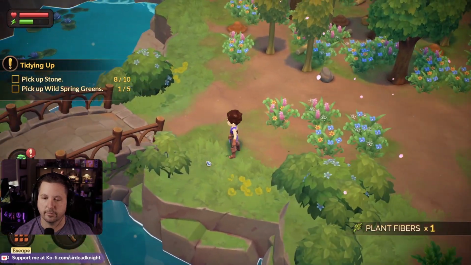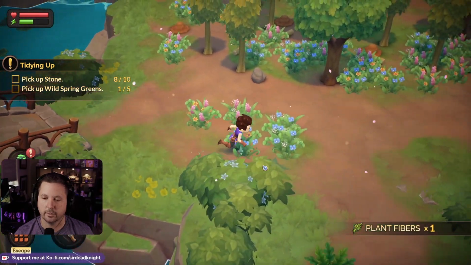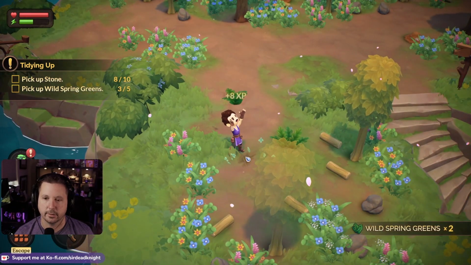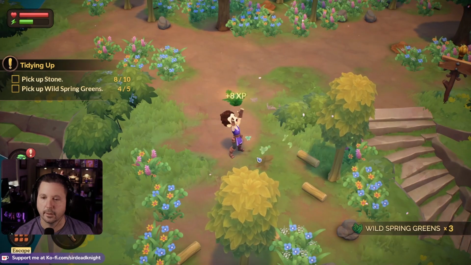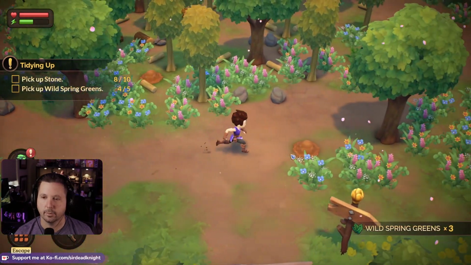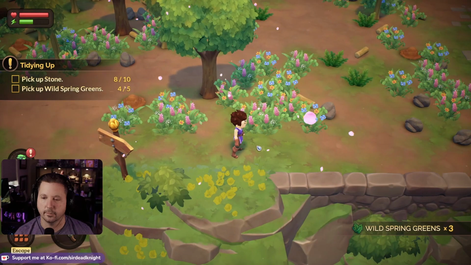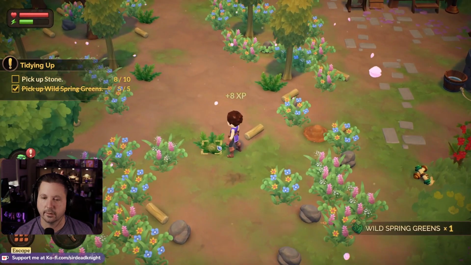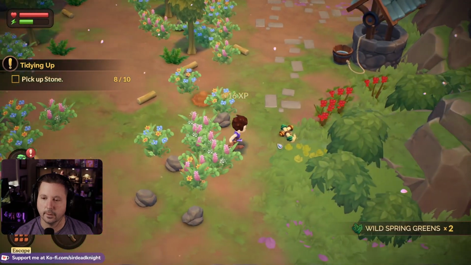We're getting lots of plant fibers, but I'm not getting any wild greens. Where are the greens? These must be greens. Yes. Okay. You're looking for those. Plant fibers can be gotten from those. And you're looking for these guys to get the greens. And then we found another.